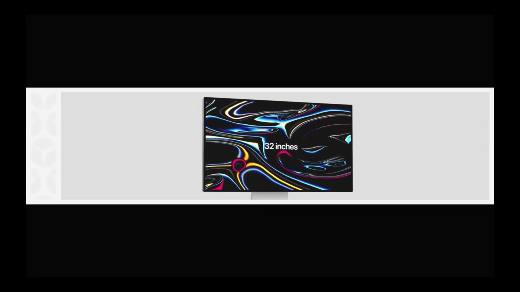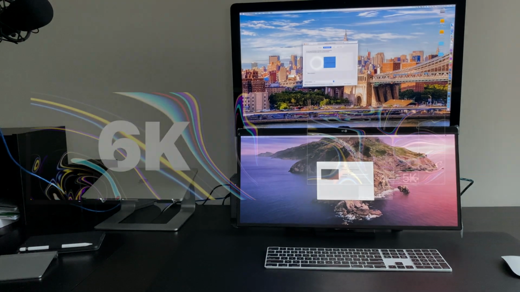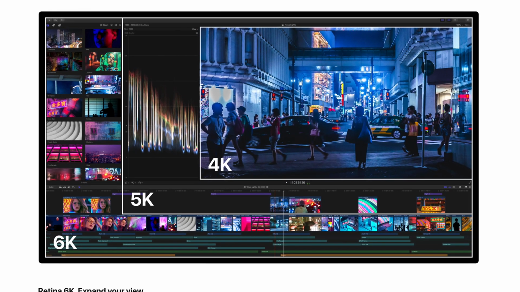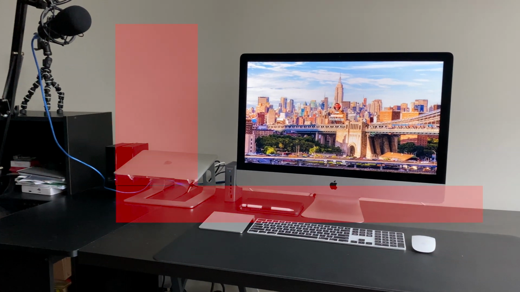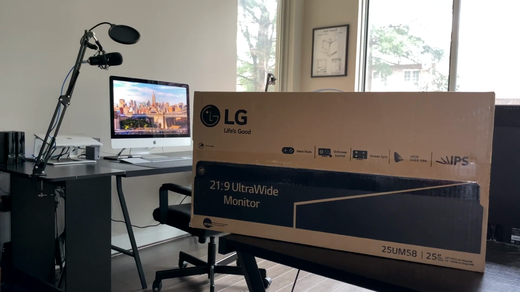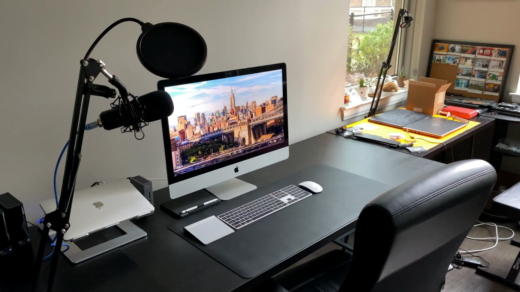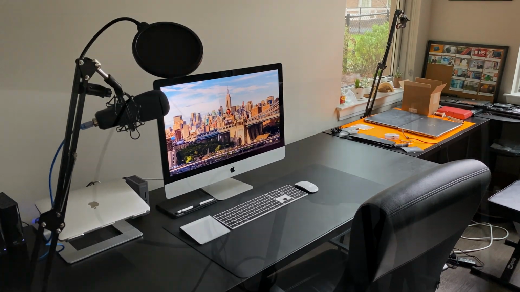Apple advertises its 6K display and then even subtly admits that while 5K is great for video editing, there's not nearly enough vertical space, at least for me, to easily do timeline edits and simultaneously see everything I need to see in the file browsers. So, how do I get a setup that is like the Pro Display XDR, which gives us more space for vertical editing, without spending $6,000?